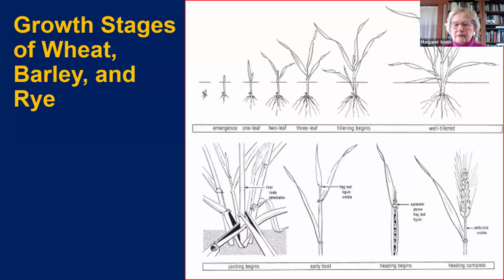Of course, they all have a spike-type seed head. And just a visualization here of what it's going through. Those of you that have grown these are familiar with these, but you see those leaf stages. Early on, if you look at the top of this graphic, between the 3-leaf stage and 4-leaf stage, usually tillering begins. Now, for winter grains, we want that to be in the fall. We want tillers in the fall. A well-tillered plant is in the upper part of the graph there. And then after tillers have formed and enough growing degree days have elapsed, you start jointing, or formation and elongation of the future seed head.